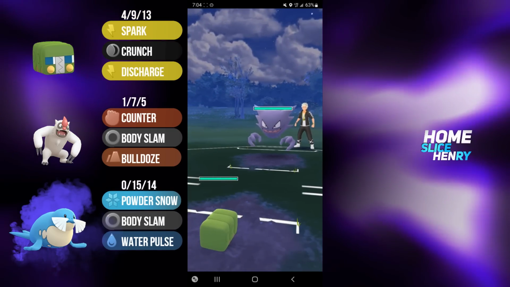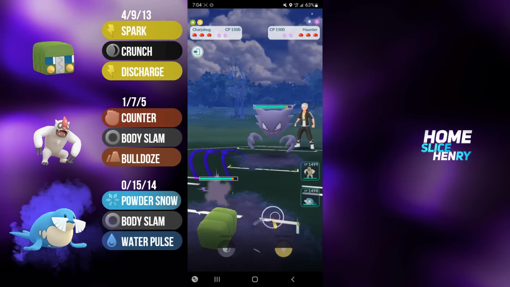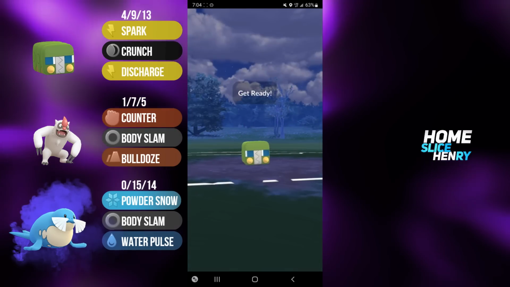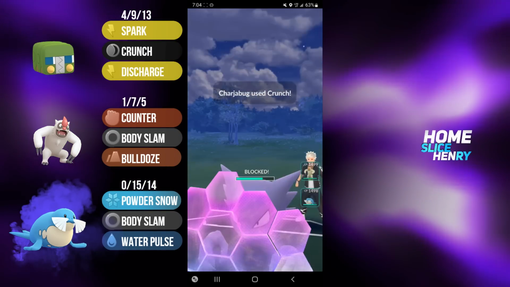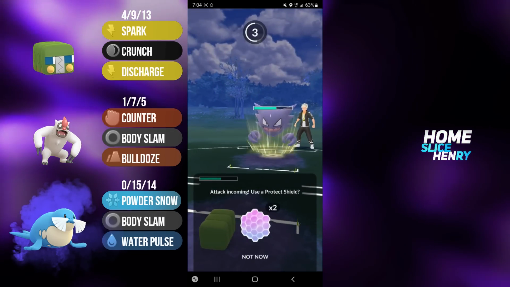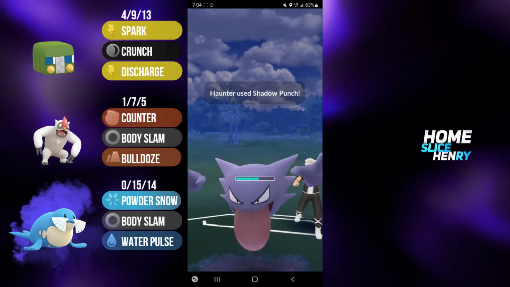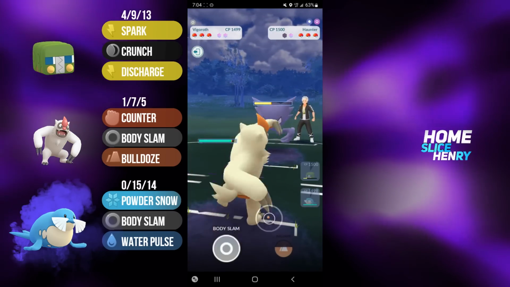Hopping into the next match, leading Charjabug into Haunter. This is another matchup where Charjabug having access to Crunch is definitely helpful. I'm going to go straight for the Crunch, and they have to respect this with a shield because Crunch will easily KO. Crunch gets the shield, Haunter farms up, and they're going to fire off a move. Haunters typically run double punch in this meta, so you can tank any one move, and then I'm going to save switch into my Vigoroth.